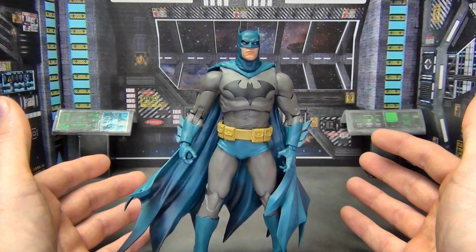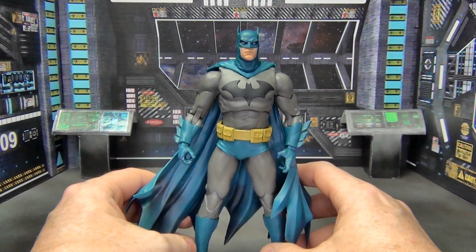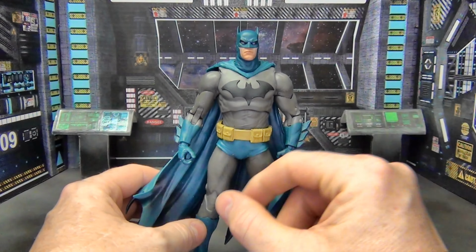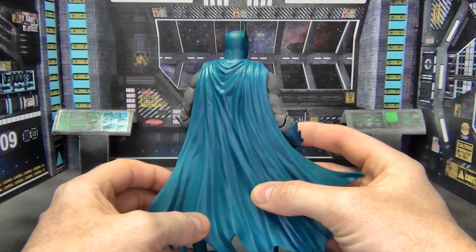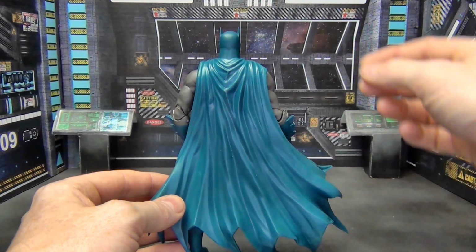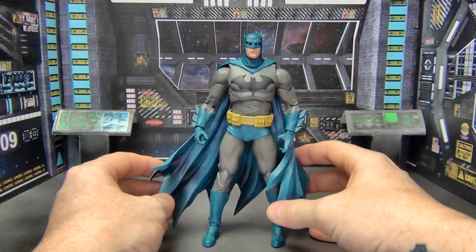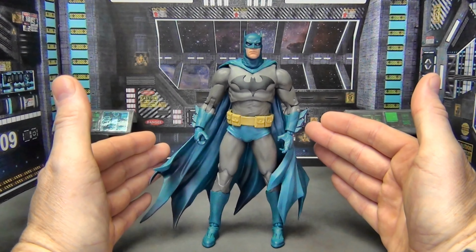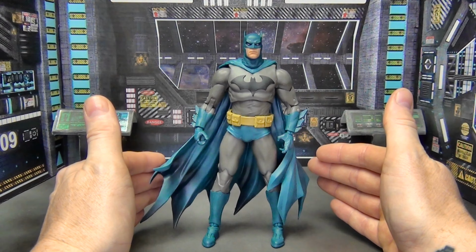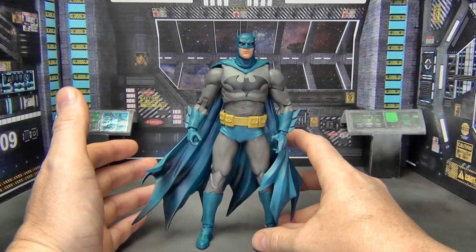And in fact, the only thing I can really say that I'm not a fan of on this particular figure is the cape, and that's not reused at all. Now, it's not that there's anything wrong with the cape. I just don't like these stylized capes. I really don't. Making it look like it's blowing in the wind or something. I just don't like it. I'd rather just have a flat hanging cape if it's going to be plastic, or I'd rather have a cloth cape, quite honestly. But other than that, I have no complaints about this figure.